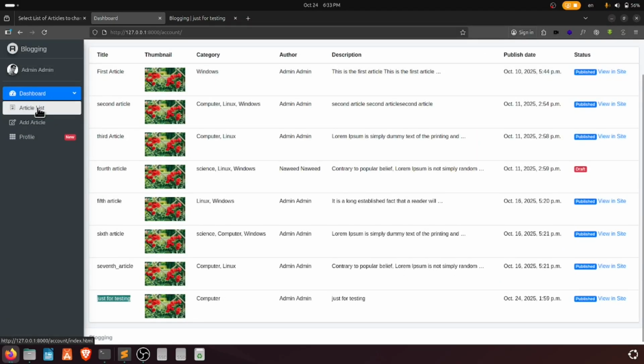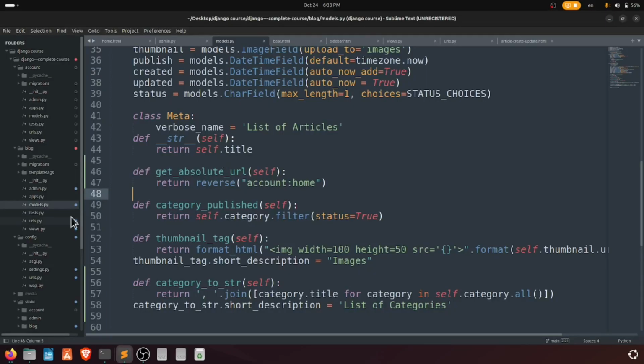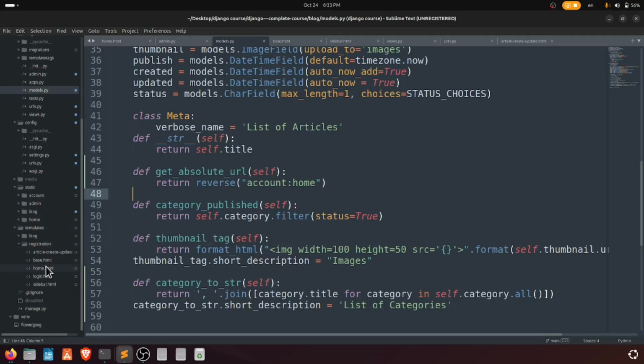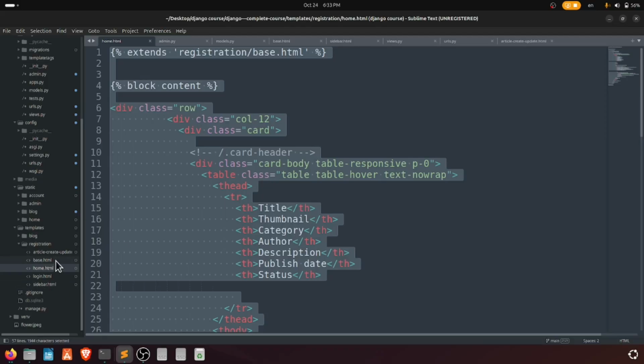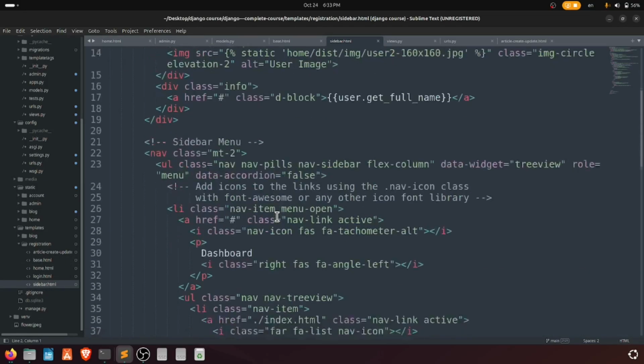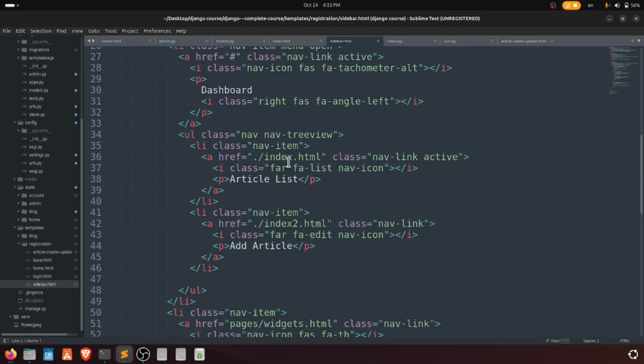Okay, let's see. This button doesn't work, and this button also doesn't work. I want to update these buttons. In the sidebar we had the list of articles.